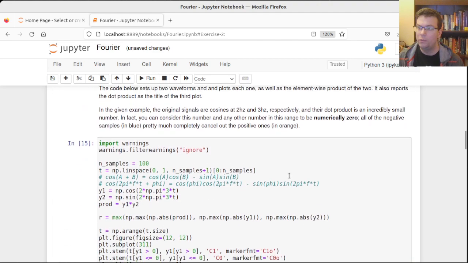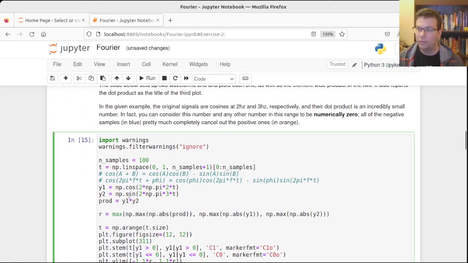So what I'm going to do here is create two different, let's start with two different cosines. The first cosine is going to go at a rate of 2 cycles per second. And the second cosine is going to go at a rate of 3 cycles per second. And I will literally space the time samples between 0 and 1 seconds, and I'll make 100 of them.